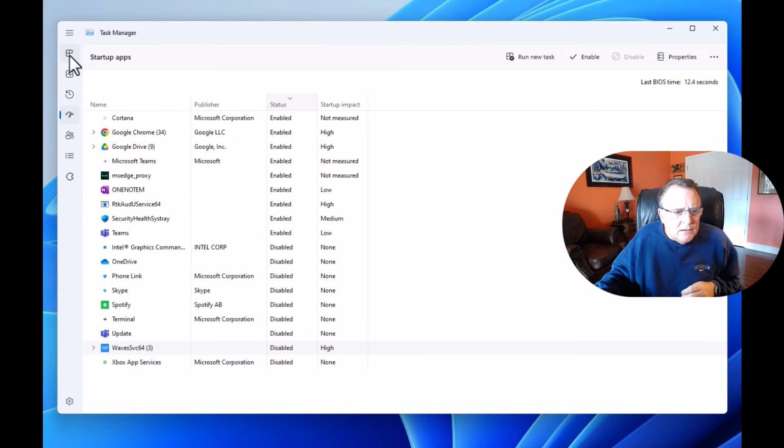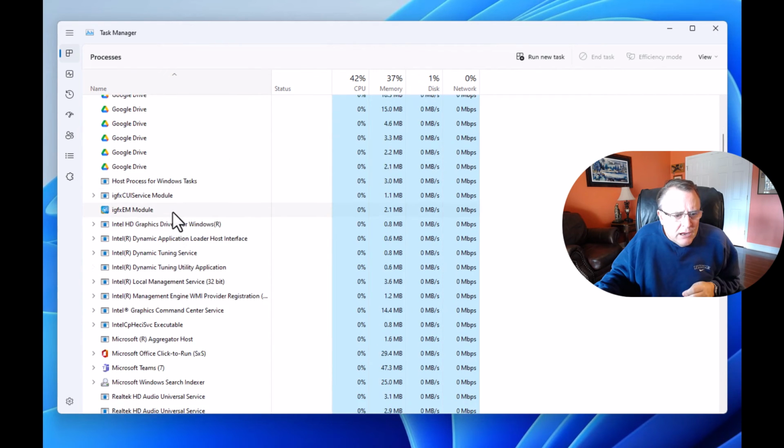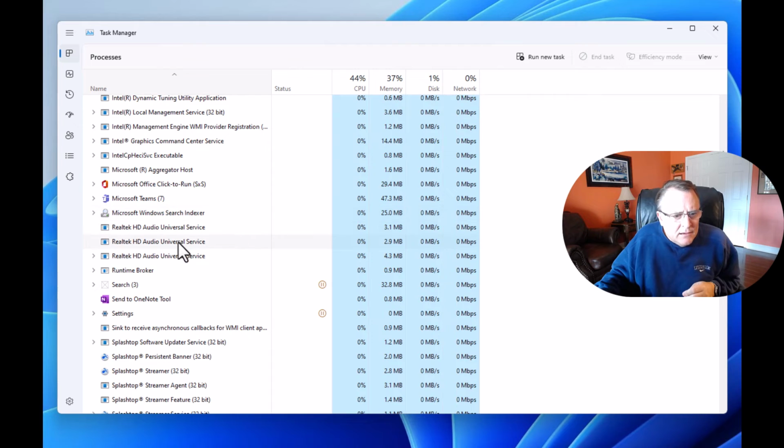So let's go ahead and take a look at that right now. We're going to go back to this memory, and we're going to sort here by name. We're just going to go down to RTK. You can see it's embedded somewhere in here, but you can see its memory utilization is very small. So disabling that at startup is not going to do anything for me. So I'm going to pause this video and then come back here in just a minute. I'm going to reboot this system, and we're going to be able to see if we went down from 37% memory. See what we come up with when we reboot.